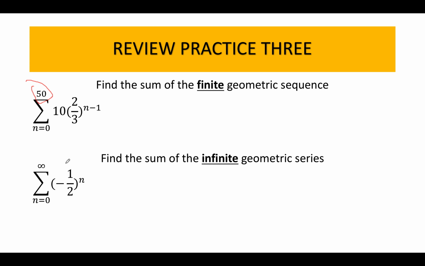Here as well, find the sum of the infinite geometric sequence. Also, there's a little thing with this one. When R is less than 1 and greater than -1, R, by the way, is the ratio, the common ratio between each term. When R is greater than -1 and less than 1, then there exists a formula that you can use. If R doesn't fall in between, this cannot be solved. So if the question is what is R?